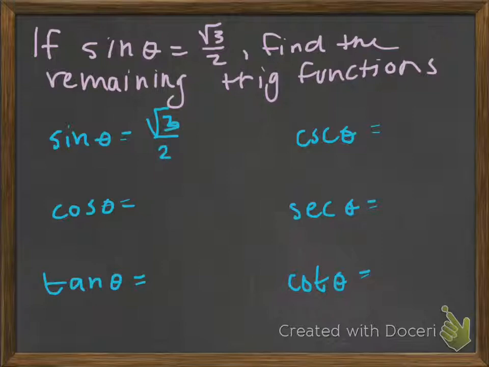So using the reciprocal identities, if I know sine is root 3 over 2, that means I know cosecant must be 2 over root 3. And we have to rationalize, so we multiply by root 3 over root 3. So the final answer for cosecant becomes 2 root 3 over 3. But as far as this goes, I use the reciprocal identities. Now I've kind of hit a wall. I can't figure out the rest of the 4 trig functions. So this is where we're going to use the Pythagorean identities. So I'm going to switch the screen, and we'll constantly be coming back to this one.